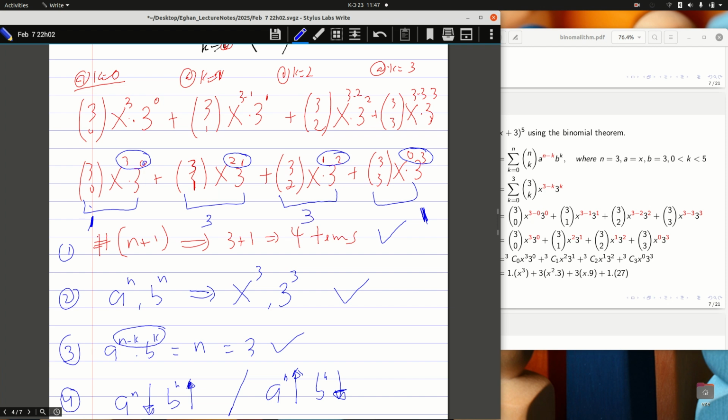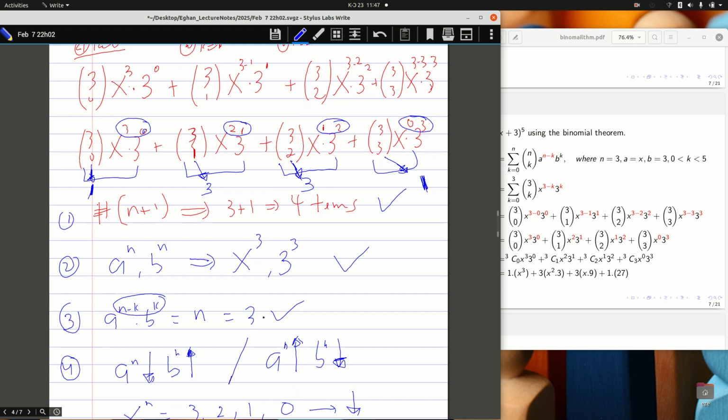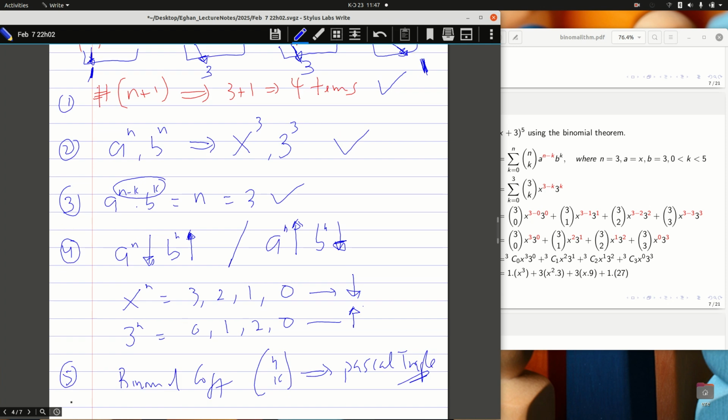If I'm right, you check, you verify that for me. So this guy here is going to give me 3. This should give me my 1. The coefficient here should give me 3. The combination here should give me 1. And that is how you get your coefficient from the Pascal triangle. Alright. Let's take the second example quickly. I hope this has been helpful.